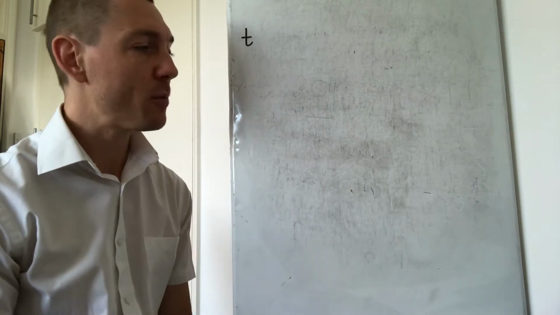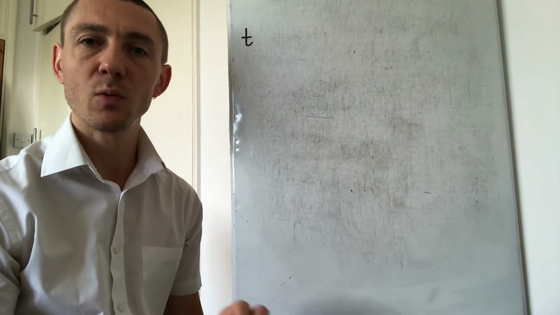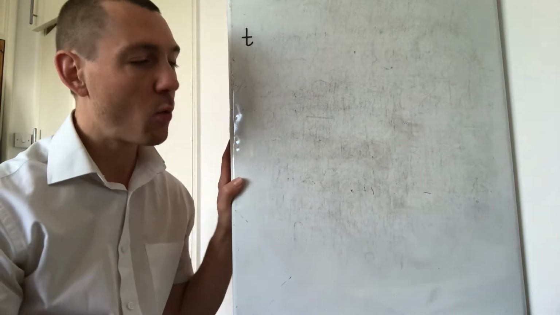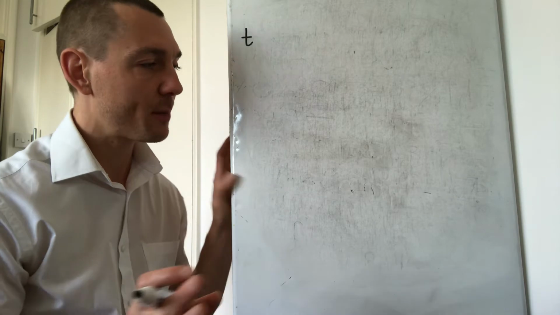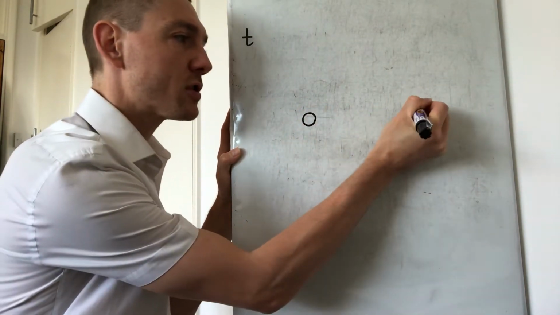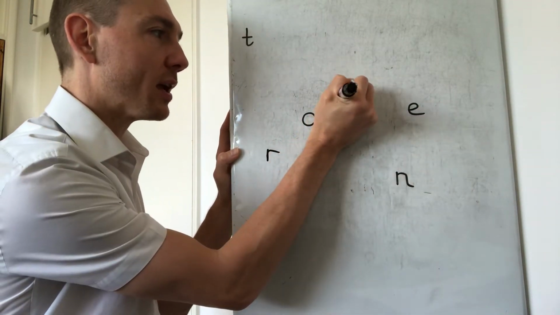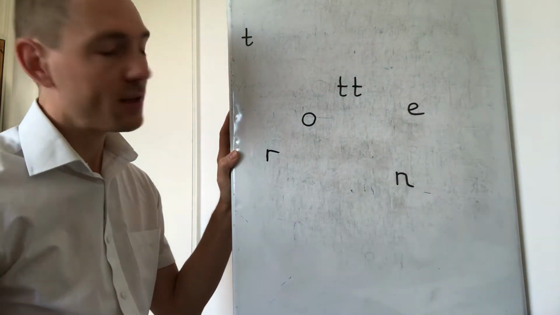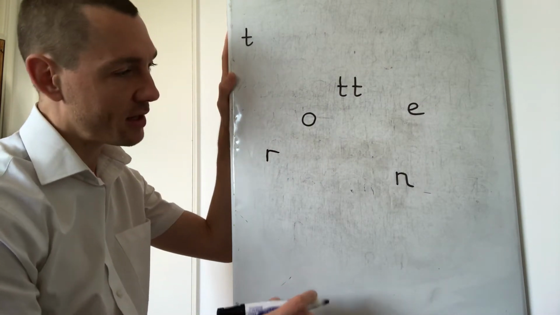Rotten. But before we do, I just want you to think about where the t sound is in the word rotten. Rotten. What spelling do you think it might be? Have a think about that as I show you the sounds that we do need. So the word is rotten. What t spelling will it be? Okay, were you right? Say the sounds and build the word. Over to you. Pause if you need some more time, okay?